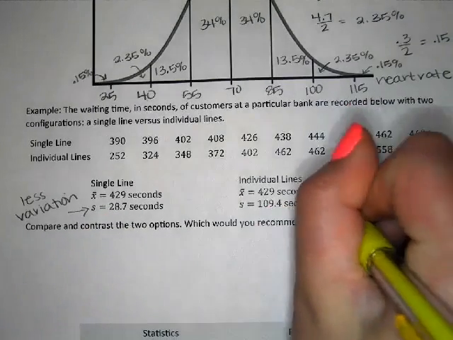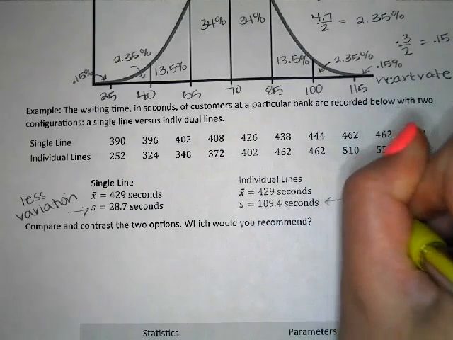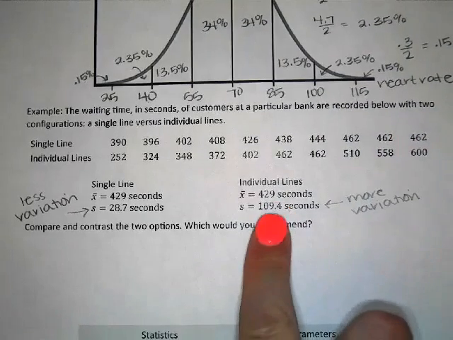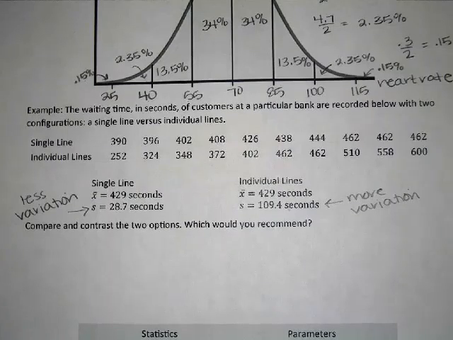These people, when they're coming and they're just choosing, they're looking and they're saying, I can psychoanalyze that person based on the hat that they're wearing, and they seem like somebody who would only have one quick thing to ask the teller and then they're going to be done. So I'm going to line up behind them. Or that person looks like they're going to take a long time, so I am not going to line up behind that person. Whatever. When people line up in the individual lines, there tends to be more variation.